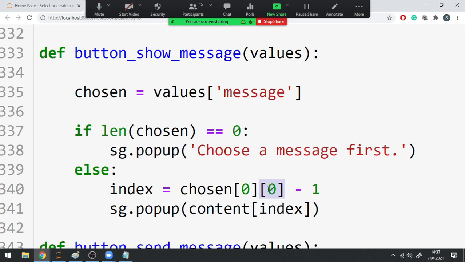So the first index, the index 0, contains the order number. We get the order number and decrease it by 1 to get the index, and we find the content in this index. It is going to be a string. We just pass that string to the pop-up function, which displays a pop-up window. So this is the functionality whenever we click on the show message button.